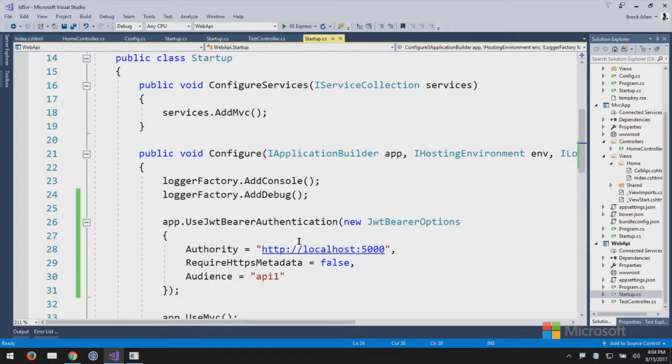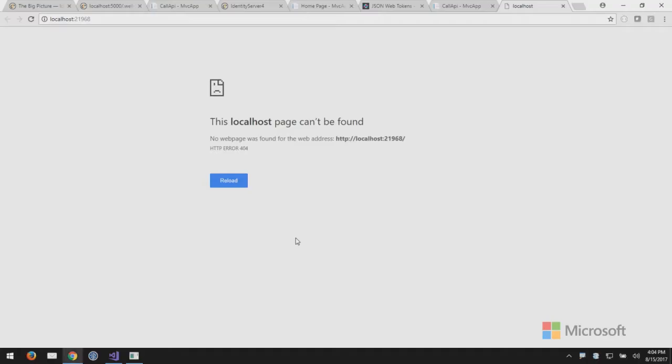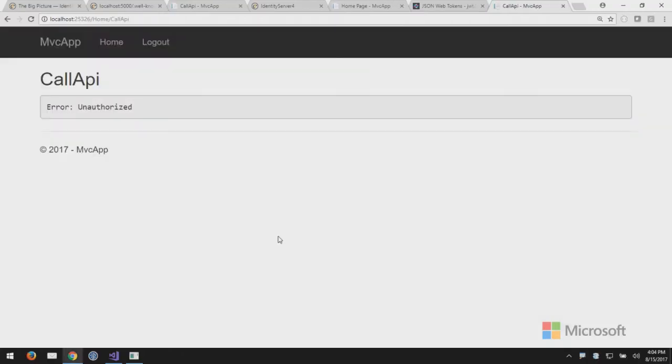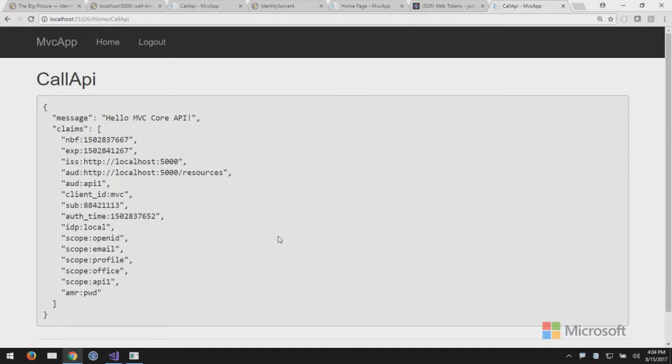No, what ends up happening is if the token is invalid or corrupt or expired, that kind of thing, then it's almost like a no-op. So the call comes into your API as anonymous. Oh, so you still get the unauthorized. You still get the 401, yes. Okay, so back here, let's refresh and look at that. Okay, that's pretty sweet.